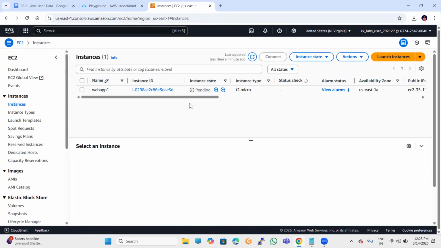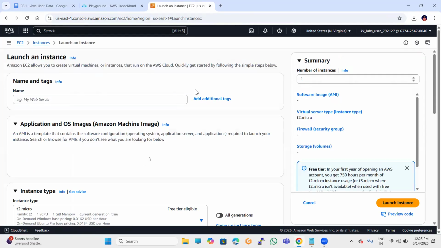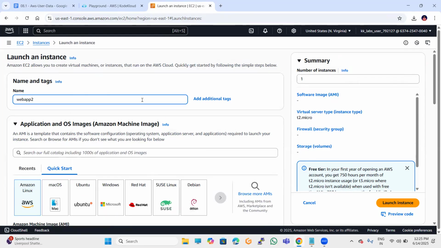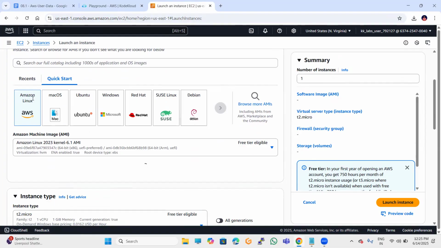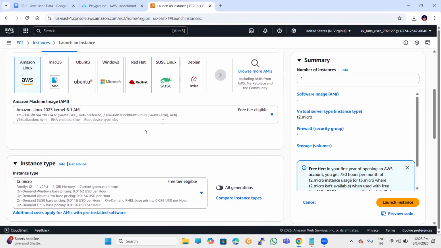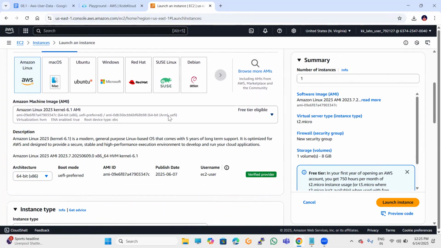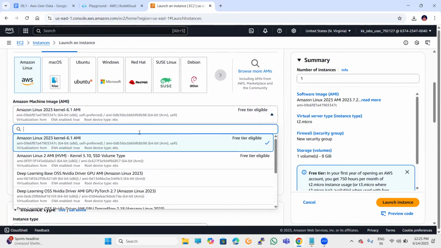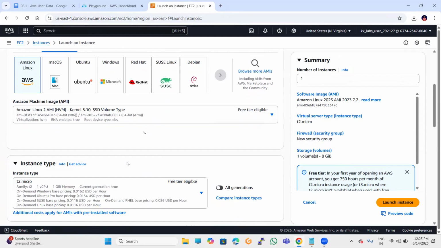Again, I'm going to take one more instance. Here I'm taking web app 2. Here I'm going to select the image Amazon Linux, Amazon Linux 2.